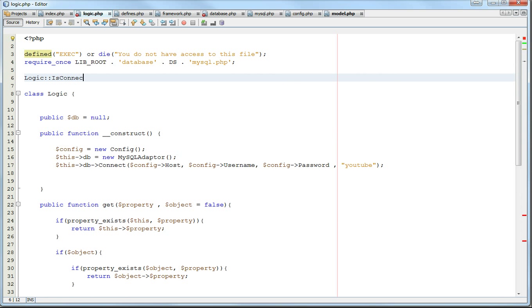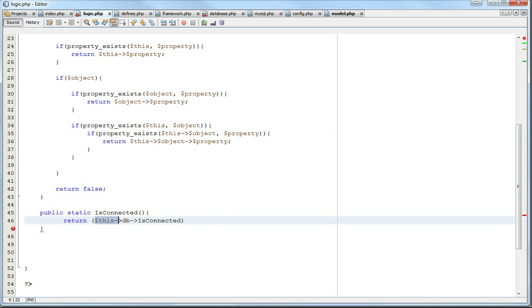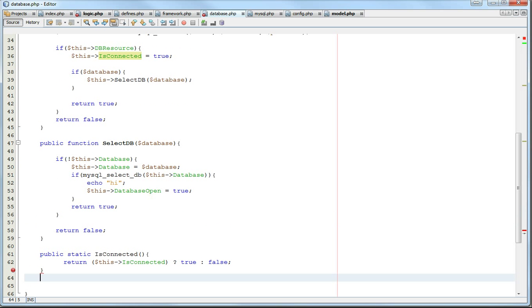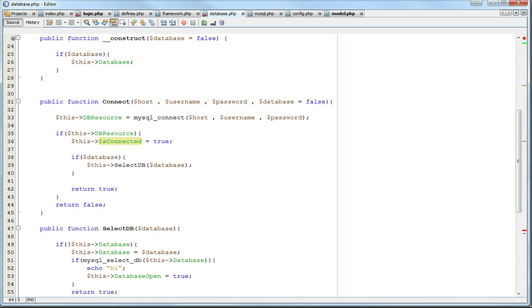If I write it out in full for you, just like that, we're going to write it like this. Now this means that we can't use the this word basically, because it can't call a property of the instance of the object of the class inside a static element. So we're going to have to find a way around of basically saying whether the database has been connected or not.